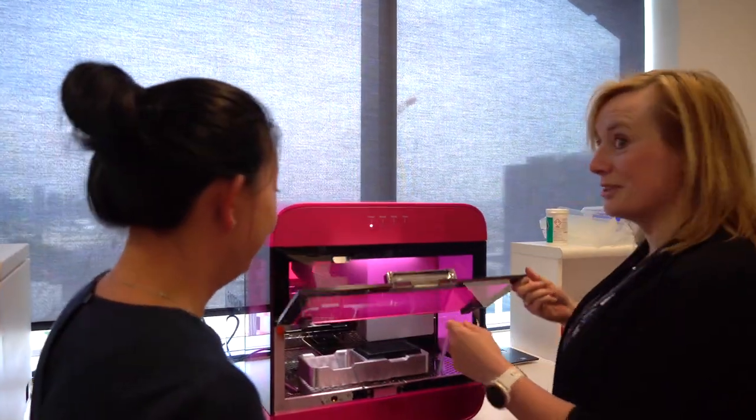Our ultimate vision for using this instrument will of course be how we can accelerate patient therapy. We can envisage a day where we can take patient cell samples, seed them into this system, treat them with the standard of care chemotherapy, also treat them with other therapy options, and look to see whether or not we can accelerate killing the samples and accelerate the whole treatment regime.